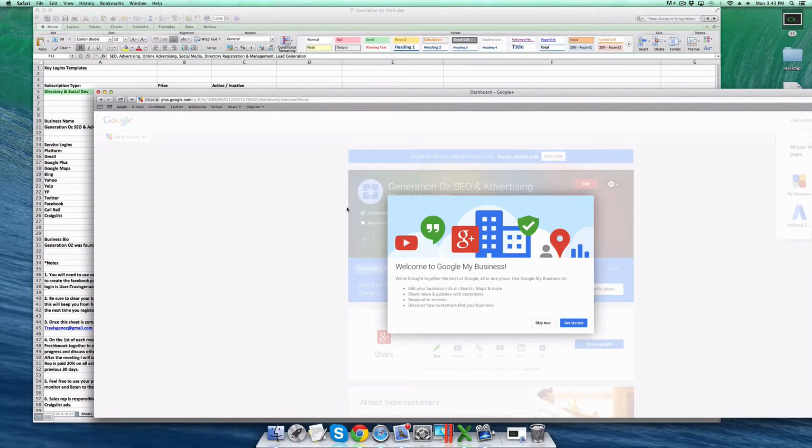Now, before we get into the actual creation of the page, which is simple, let me explain to you how the pin works. The pin will be mailed by Google to the address of the business. The sales rep will then obtain that pin from the business owner, log in to the account using the information that was submitted back to the sales rep by the account manager, and finish the registration process.